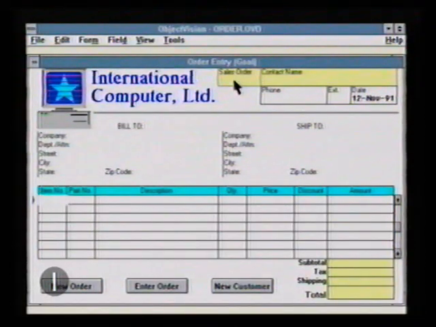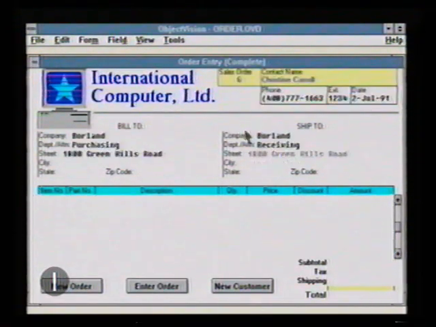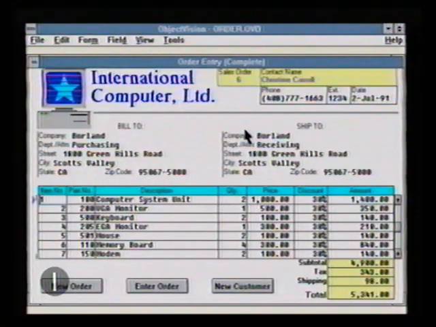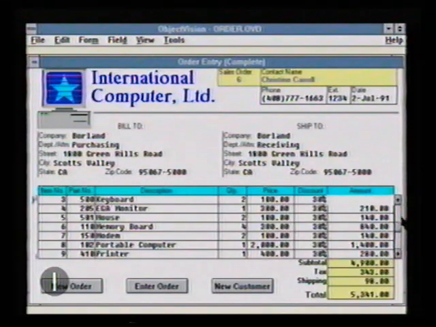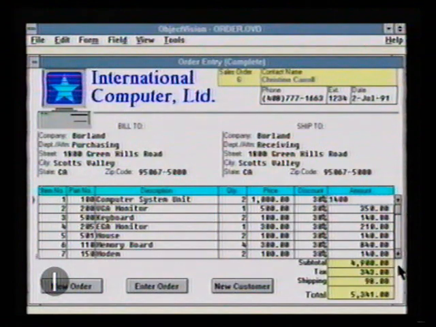This time we'll fill in the number of another existing order, order number 6. And there it is, all filled out automatically for our review. Note that the rows are now filled in. In fact, we've got more than these items in this order, and here's how we view them. Just click the up and down arrows to scroll through the list. Notice, incidentally, that our shipping, tax, and total boxes at the bottom always reflect the complete figures for the entire order, even if all the items aren't visible at a given moment.